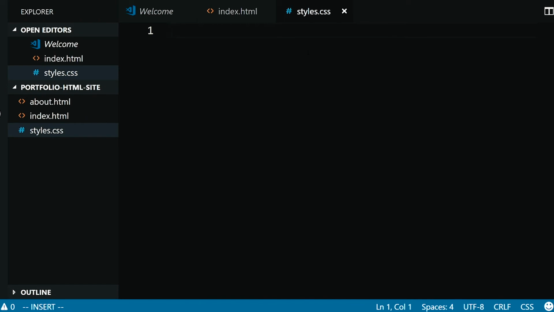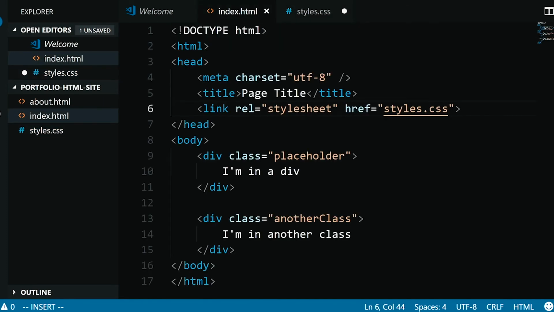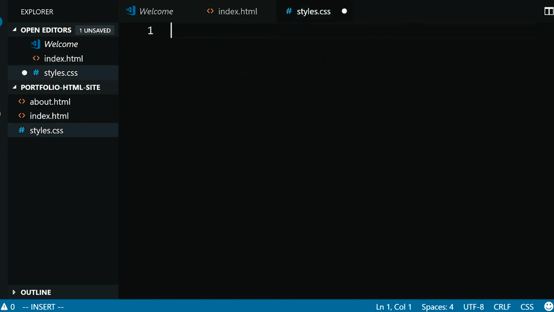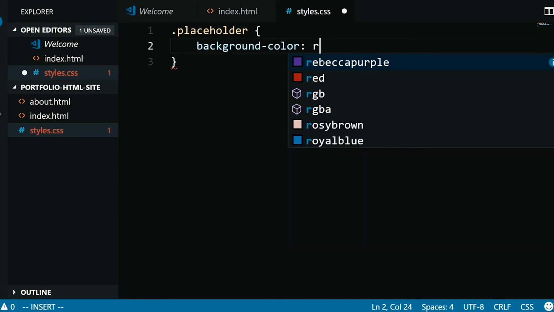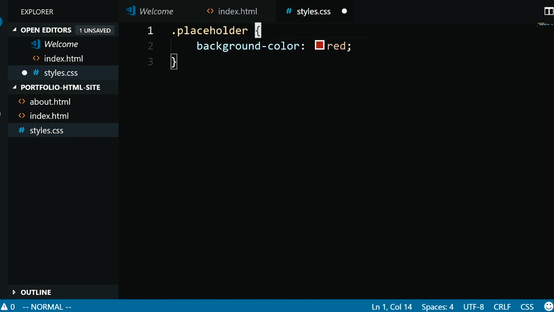The way that you can select an item, if it is a class, so right here, you can see that we have two classes, a class of placeholder and a class of another class. The way you select it is with a period and then the name. So I'm going to say .placeholder. And now let's just test it out by saying background color is red.